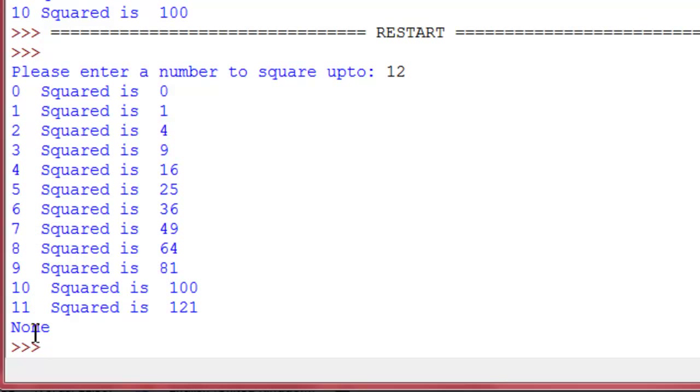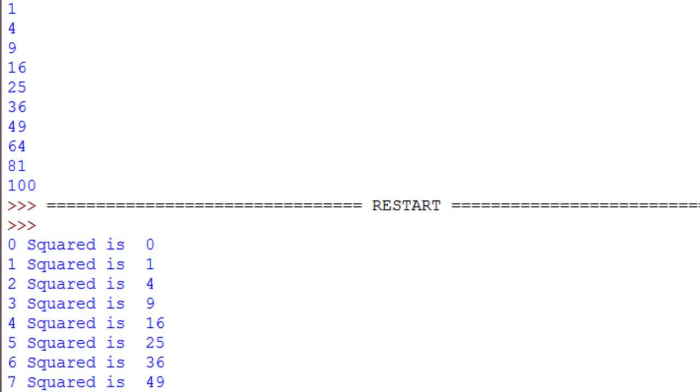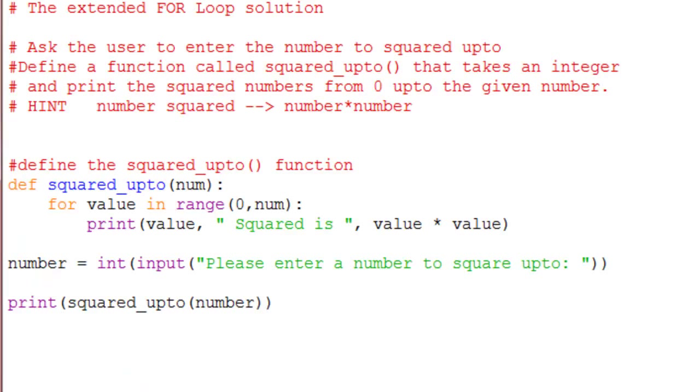we notice something peculiar here. We're going up to 11 squared is 121. And for those of you following clearly, you'd have realized that I'm stopping at num, which is 12 in this case. And what I said earlier is that the range function will stop, in fact, not at 12, but it will stop 1 before 12, which is 11. And that's exactly why in the output we are having 11 squared is 121. So it turns out that for us to get an accurate solution, we're going to have to say num plus 1 within the range function, and that should give us the squares up to 12 and including 0.